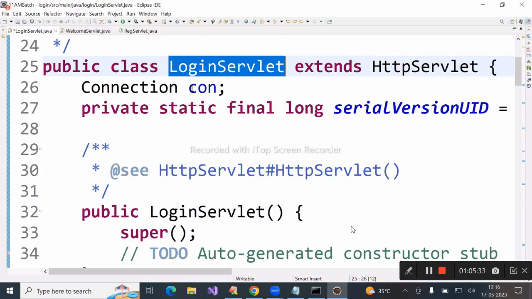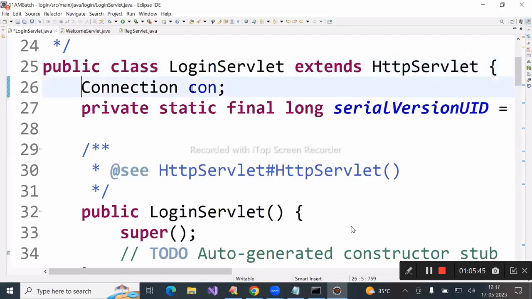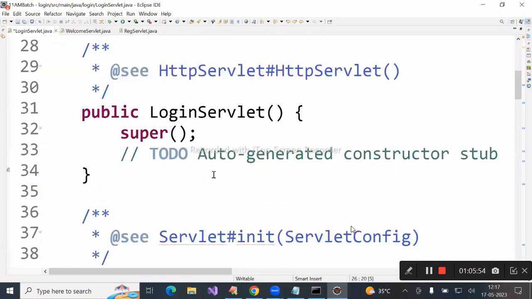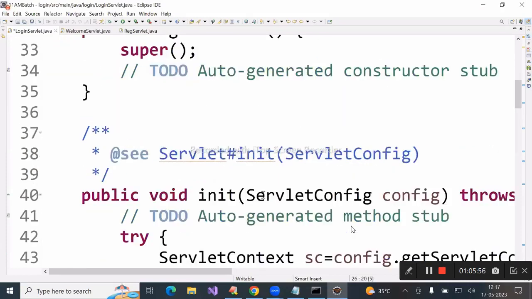But if a person directly sends the request to registration Servlet, because a new user, what will he do? He'll send the request to registration Servlet. Servlet object is created, but this connection contains null. Again, a null pointer exception comes, because unless the init method is called, the connection is not established. No?